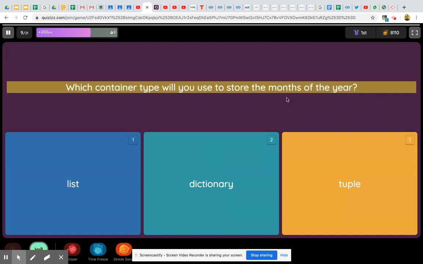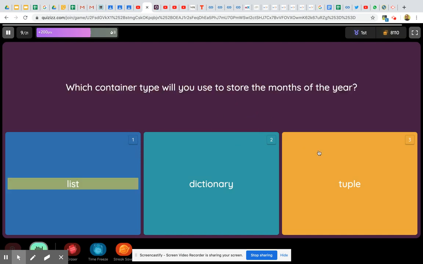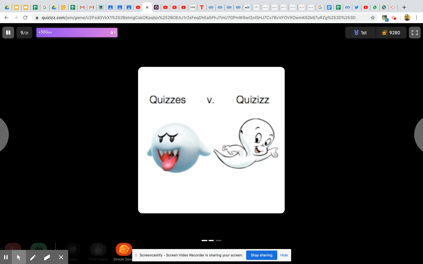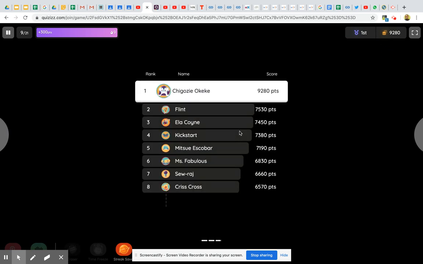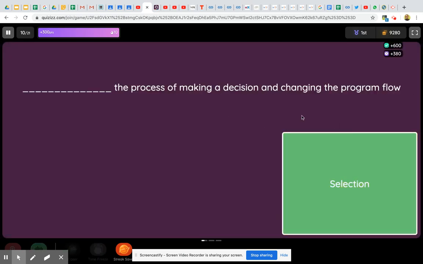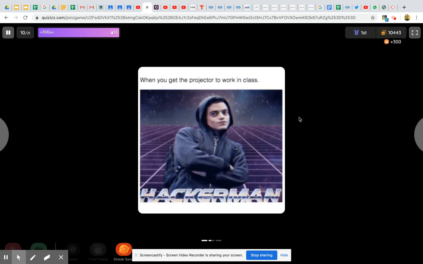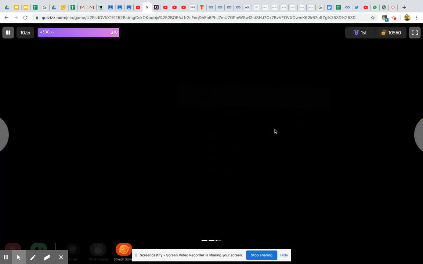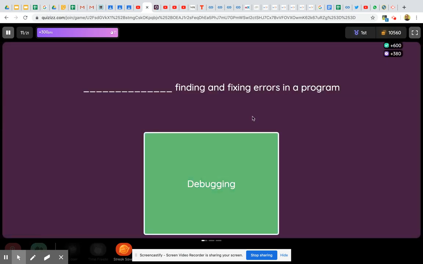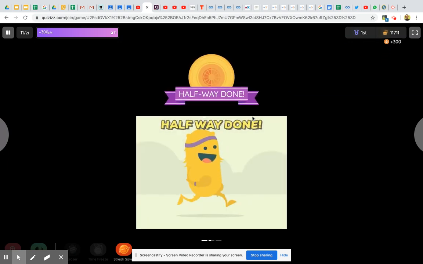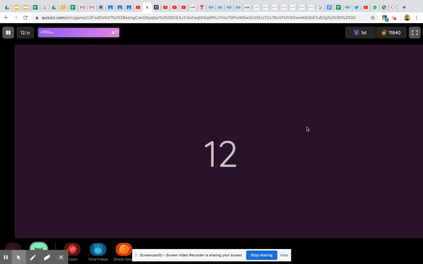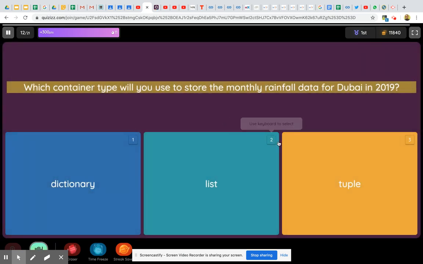Question, which container type will you use to store the months of the year? Question, blank. The process of making a decision. Question, which container type will you use to store the monthly rainfall data?